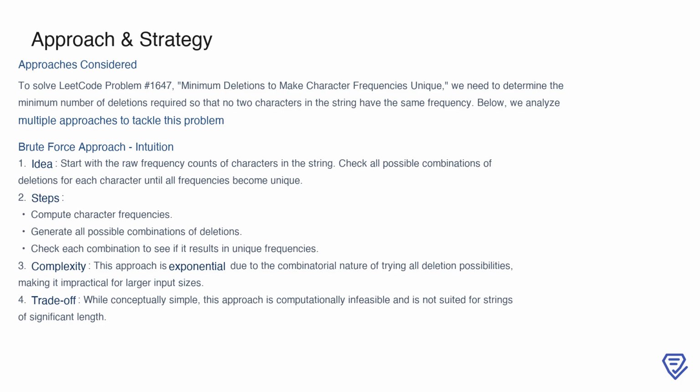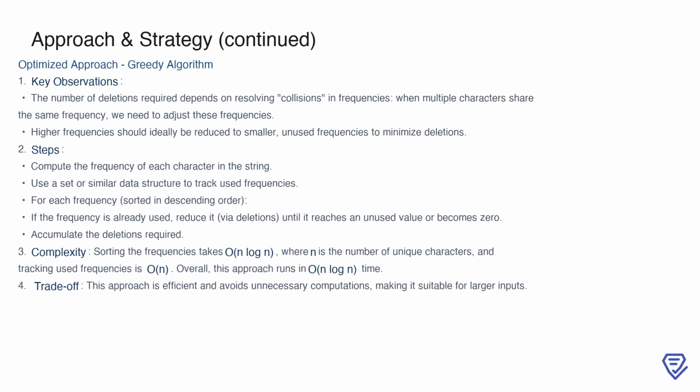This makes the brute force approach impractical for larger strings. While it helps us grasp the problem and its constraints, its computational inefficiency makes it unsuitable for real-world applications where performance is critical. Instead, we turn to a more optimized solution, the greedy algorithm. Here, the key insight is to focus on resolving frequency collisions efficiently.